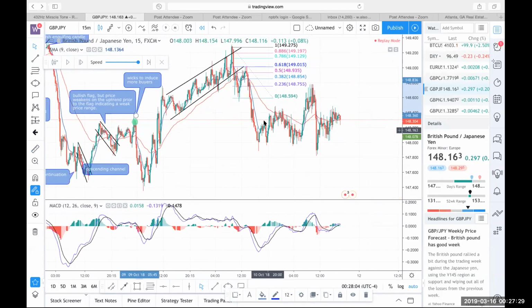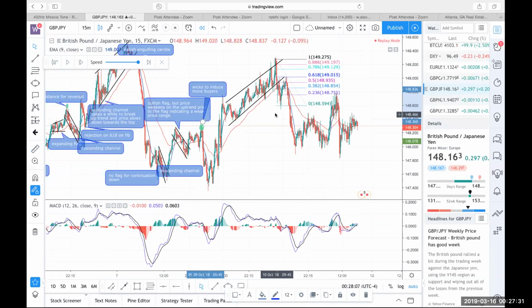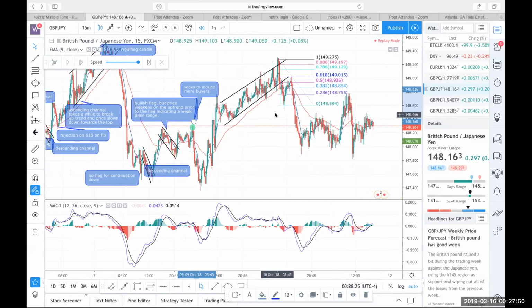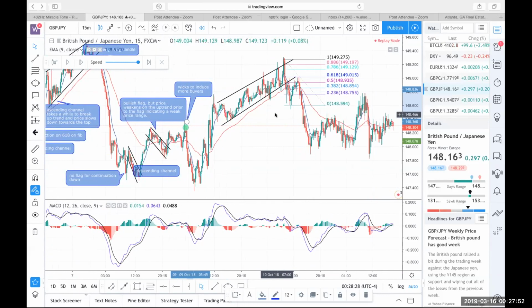So are you saying to look for this more on the 15-minute as opposed to the higher time frame? No, not necessarily. I only looked on the 15 because I was just getting familiar. You will see these patterns on all time frames. The higher the time frame, the bigger the move. But for your day-to-day trading entries and exits, smaller time frames. The 15 is like the perfect time frame.